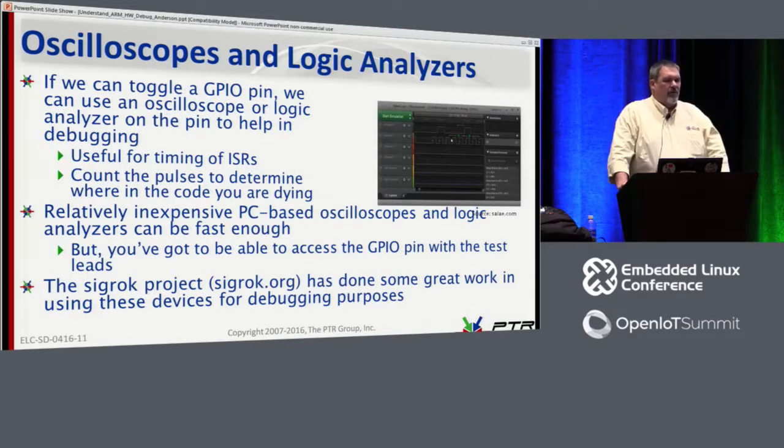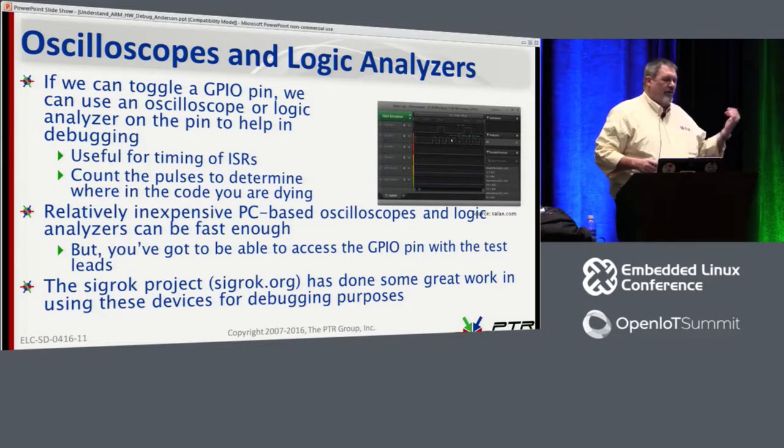Another important tool is, and this is one of the ones that software people often will overlook, and that's the use of hardware like oscilloscopes and logic analyzers. It's really kind of fun to walk into your hardware guy and say, can I borrow the oscilloscope? And he looks at you as a software guy and goes, you know what an oscilloscope is? And it's always kind of interesting.